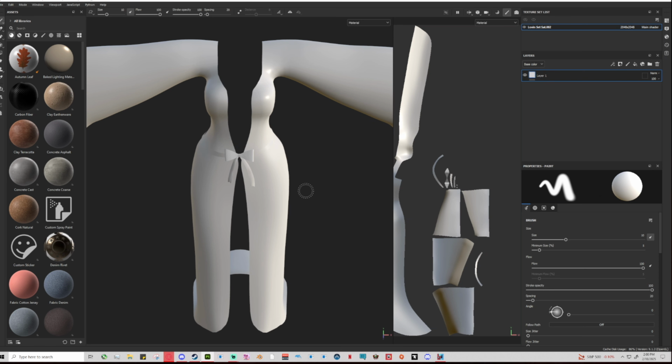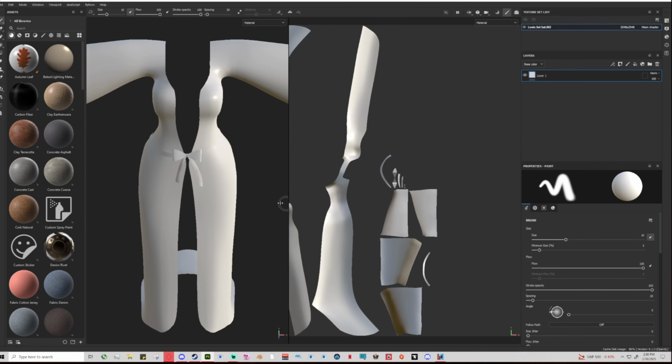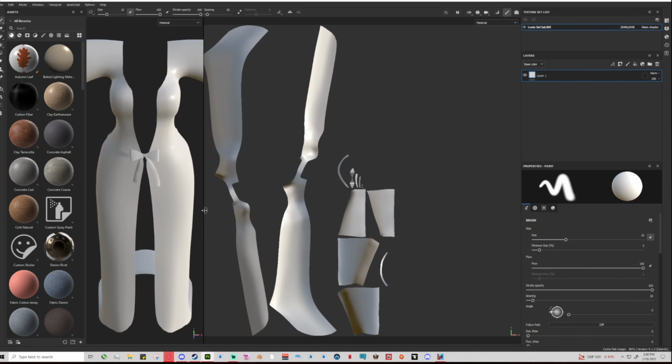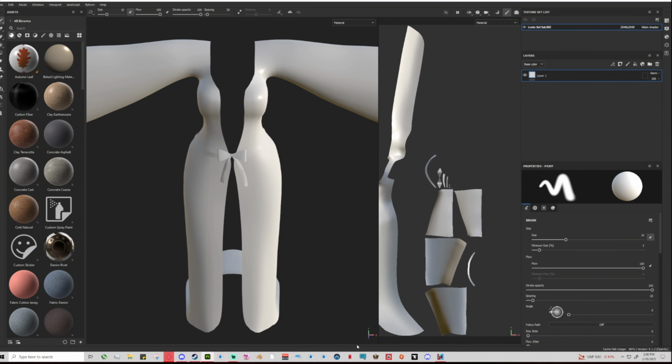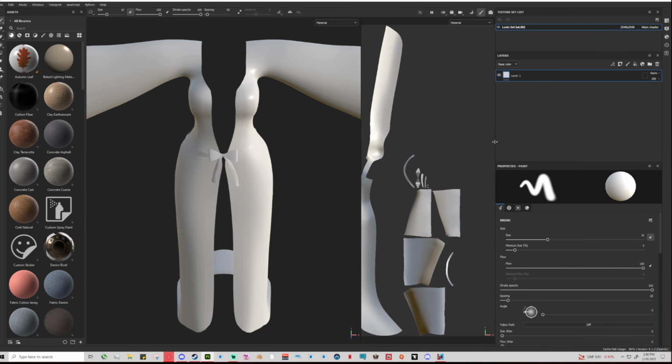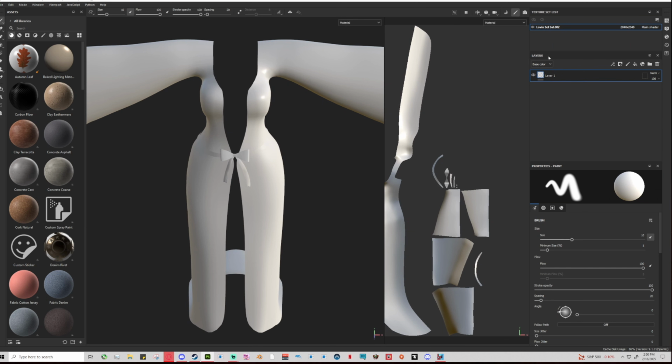I do not think that my layout is any different from the default Substance Painter layout, but it might be. I think maybe it defaults to one that's more wide, but it works a lot like Blender. You can just grab the different windows and drag them around and make them bigger or smaller if you need to. You can also grab this layers thing, this texture set list, and hold it and drag it to rearrange things. Actually, now that I think about it, I think the default Substance Painter might have this down here at the bottom.